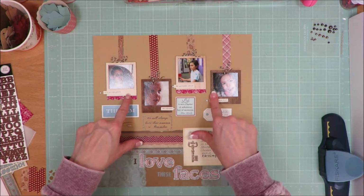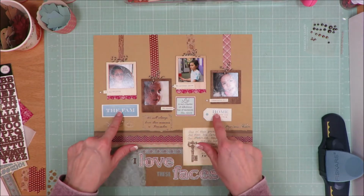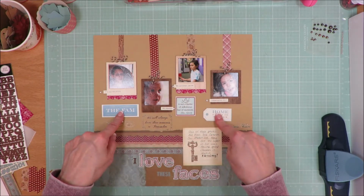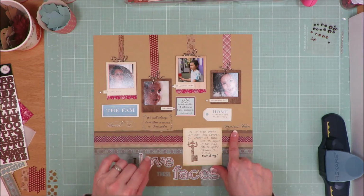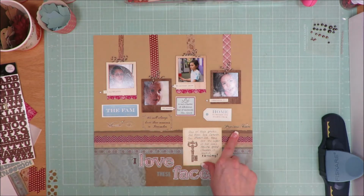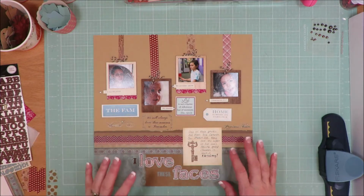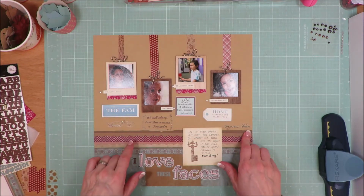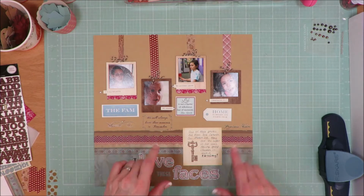I cut out the photos to go behind. I used the stickers that I had added all along. These 3 I popped up. I used the rub-ons. They still work great. They were a little bit difficult in that I had them all stapled together and I was trying not to unstaple them. So they smeared a little, and I'm okay with that. It works. You can still read what it says. We will always have these memories to remember and precious times.